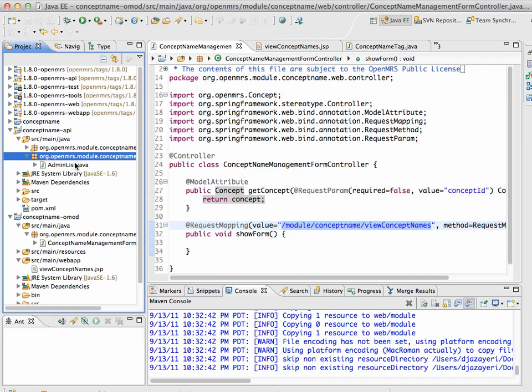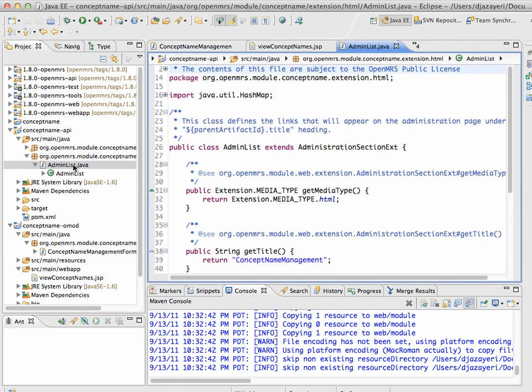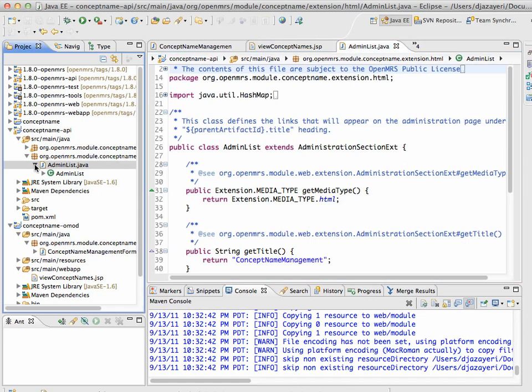Basically, when the module itself is started, in the presence or absence of any web interface for OpenMRS, you do need to be able to connect all the extension points. So this is declared here. This may change with OpenMRS 2.0. You might be able to actually move these to the web layer of a module, but in 1.x, it lives in the API layer. So I'm going to open this up.